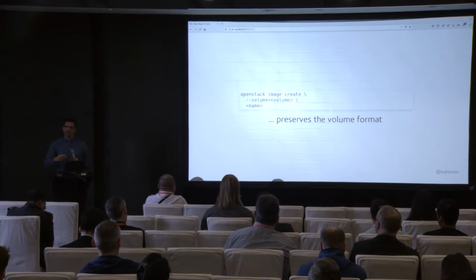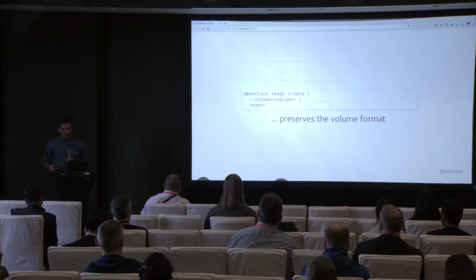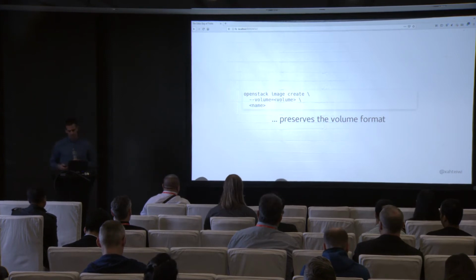So that means if we take an existing image that is, say, QCOW, convert it into a volume, and then convert the volume back to an image, we have just converted a Glance image from QCOW to raw using just OpenStack backends, which is nice, right? Because it's relatively quick and easy to do this, and it doesn't require rather tedious downloading and uploading, right?